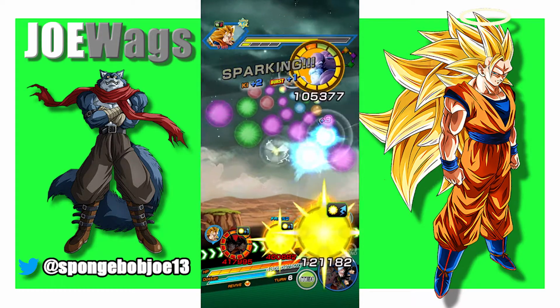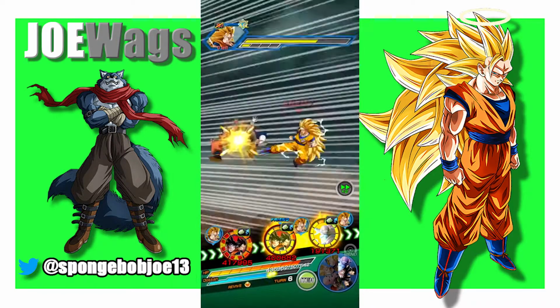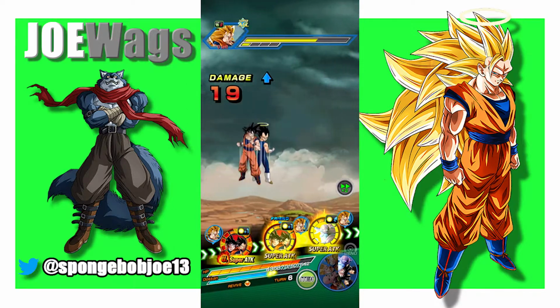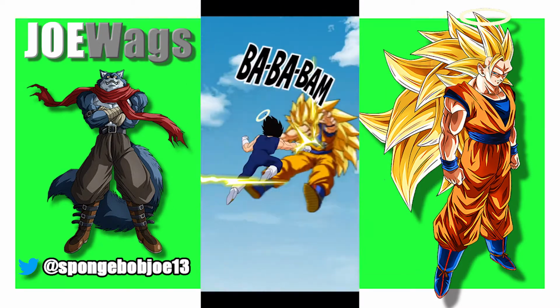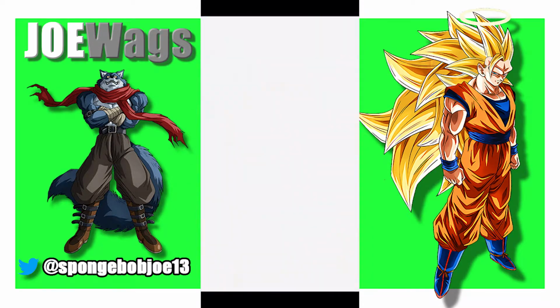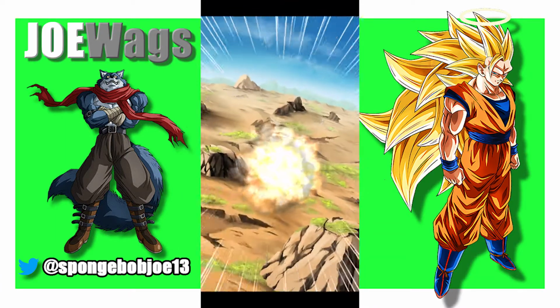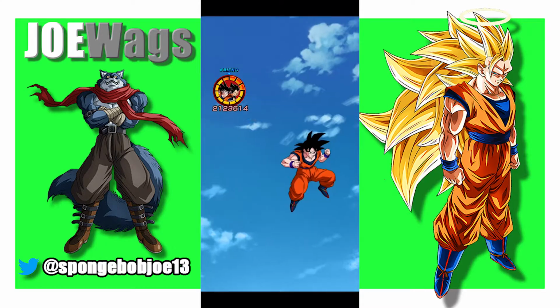They kind of gave this guy what they needed in terms of defense, right? It's kind of what they did with the Int LR Gohan and AGL Majin Vegeta, right? They didn't make them defensive gods, but they gave them enough defense to be a good average defensive unit in today's meta, right?